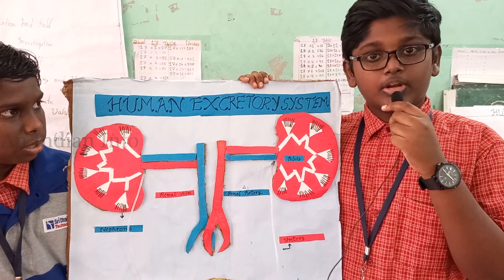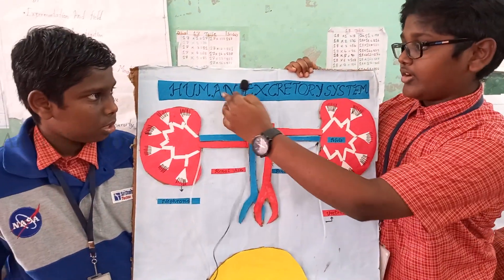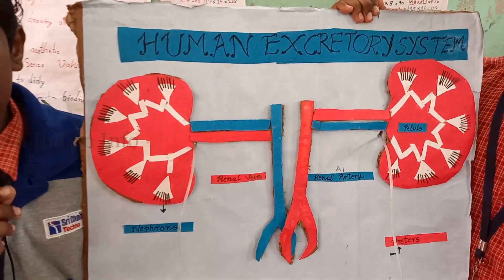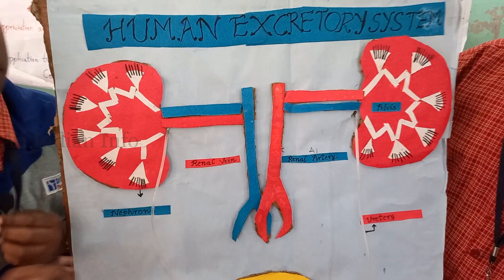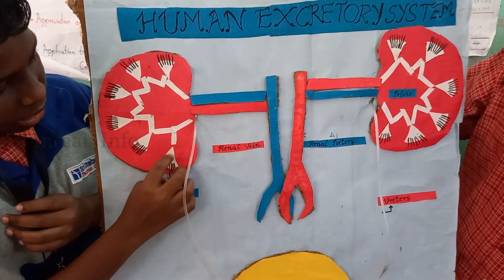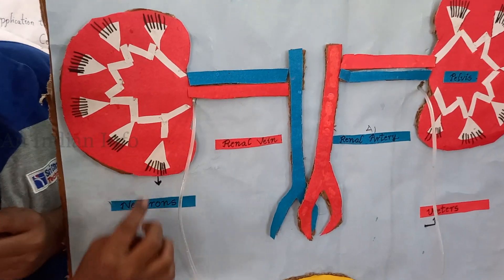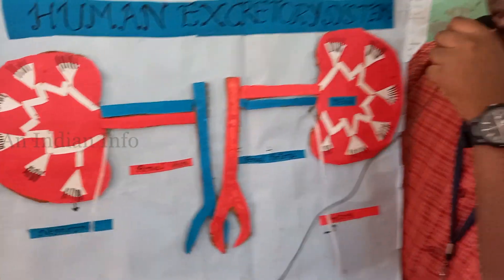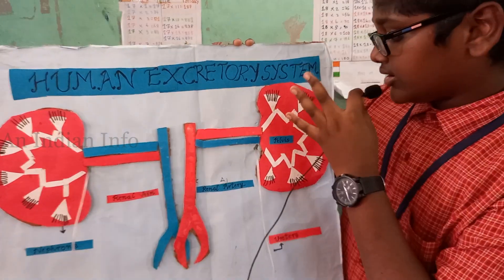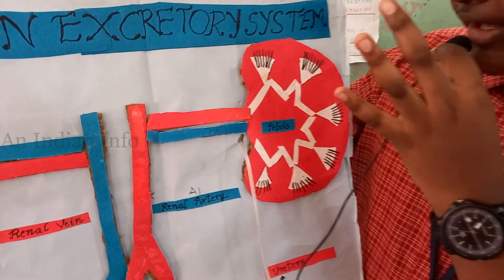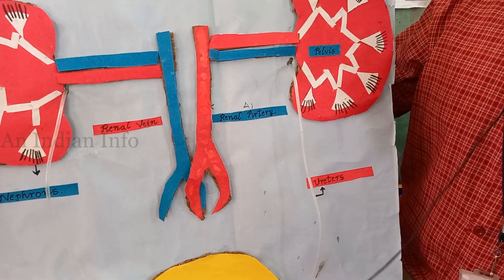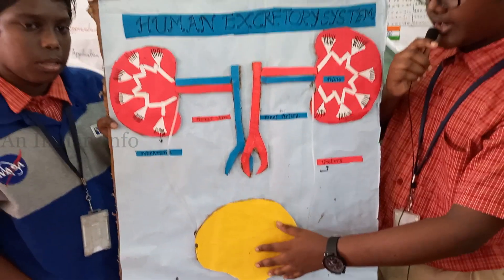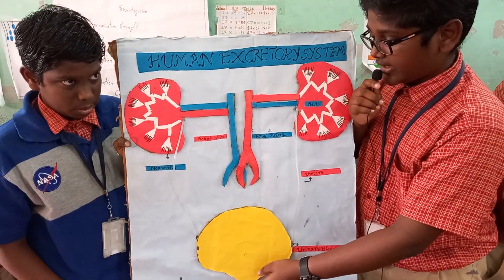Good afternoon to one and all. My name is Hossam, studying 6th standard. Human excretory system. There are two kidneys. The two kidneys are bean-shaped and reddish in color. Their triangular structure is called the cortex. Inside the cortex there are renal veins and renal arteries. The calyx stores the urine and passes it to the pelvis. The pelvis is directly connected to the ureter. The ureter is directly connected to the bladder. The bladder contains nearly 300 ml to 800 ml of urine. The urine is excreted through the urethra.